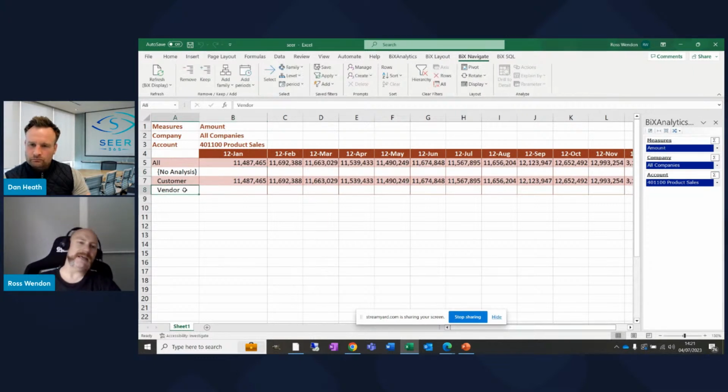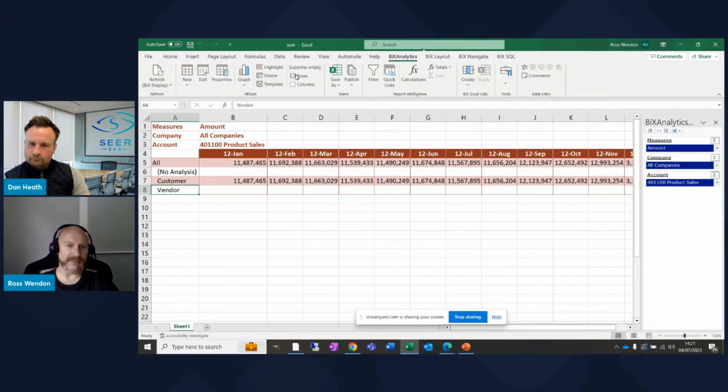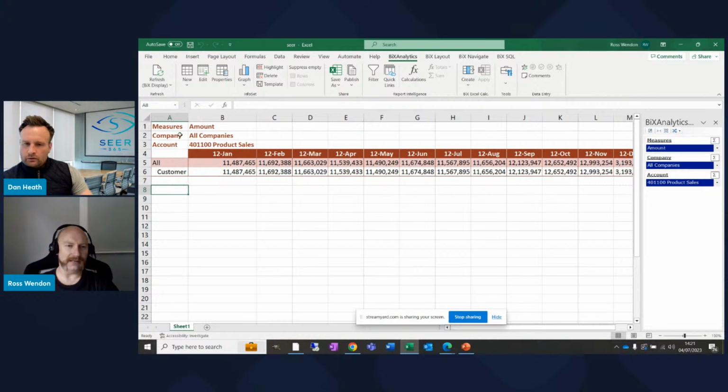Likewise, we've got vendor in here because people say, well, why would we sell anything to our vendors? But invariably, people sell to the vendors and buy for their customers at some point, or transactions go to the wrong place. And it makes sure that you've always got that information there. Okay. Just going to hide now anything empty. I just wanted to show the point of that no analysis.